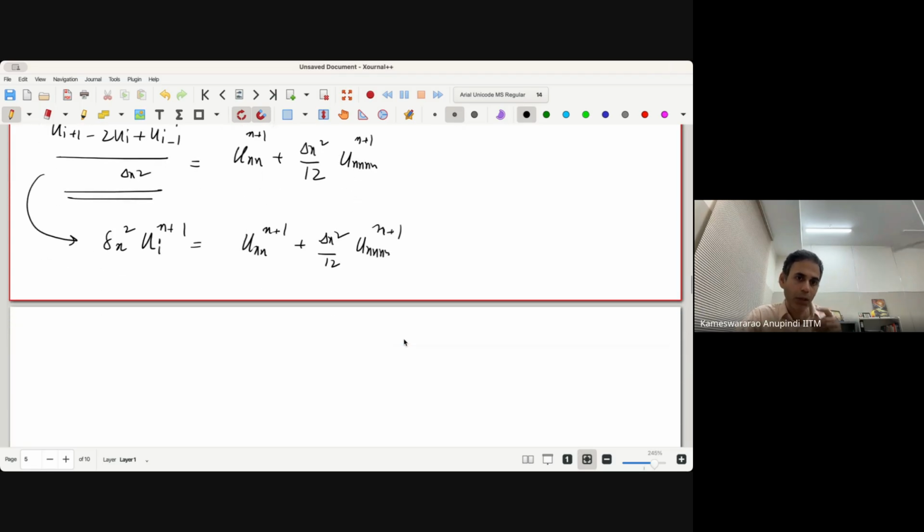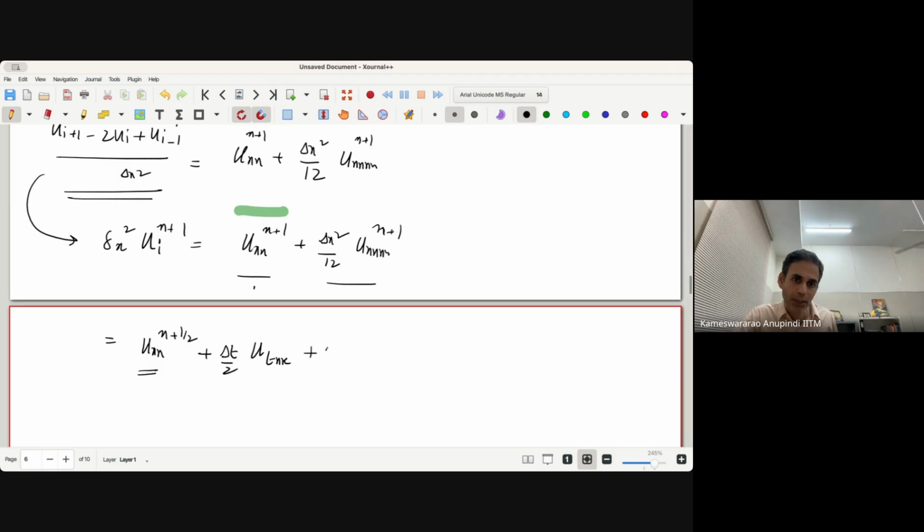Okay, but then I want to now expand each of these terms about n plus half. That means, let me start with the first term here. So this is going to be u_xx at n plus half. I'm expanding the first term about n plus half. So again, we know that n plus 1 is plus Δt by 2 away from n plus half. So this is plus Δt by 2. Then we need to take one time derivative of this function. That means instead of xx, you're going to get txx.